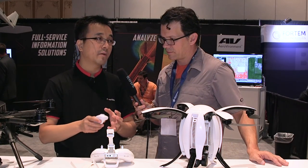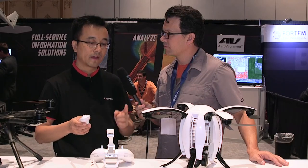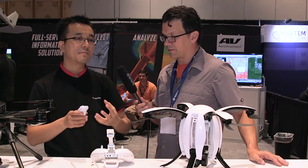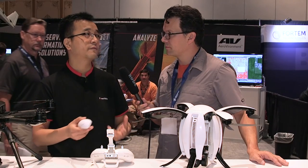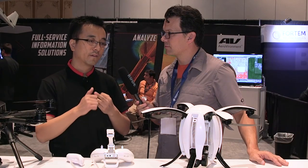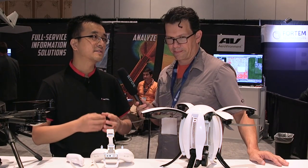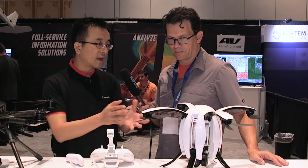For example, if you're using it with kids, we have a fence feature — within five meters, the drone will not fly in. That protects your kids and family when you're flying. There's also a return home function and many other safety policies. So we resolved three pain points: first, easy to carry; second, easy to control; third, more safety. These are the three most important pain points for everybody, and that's why we designed the Power Egg.